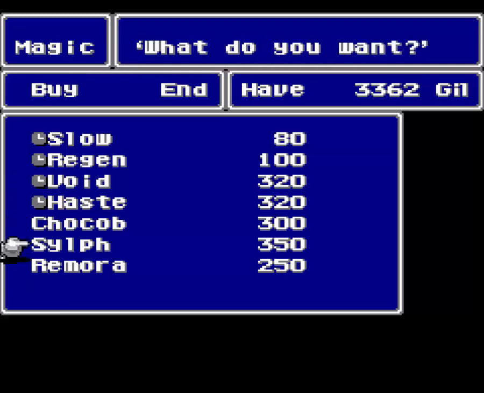As you can tell, Chocobo, Sylph, Remora, probably one you're not familiar with, but Sylph and Chocobo we're familiar with from other Final Fantasies. Those are summons, as is Remora. Haste, Void, Regen, and Slow are all time magic spells. Slow does what you think, Regen what you think. Void, I believe, casts Mute on everyone, all enemies and all party members, so it can be useful in certain situations. Haste does what you think it does.